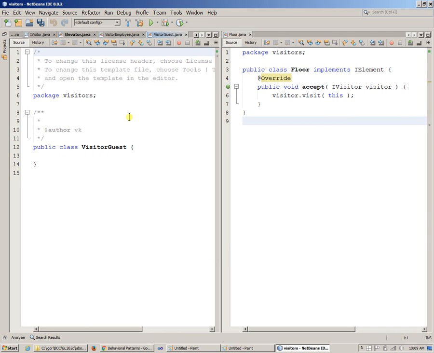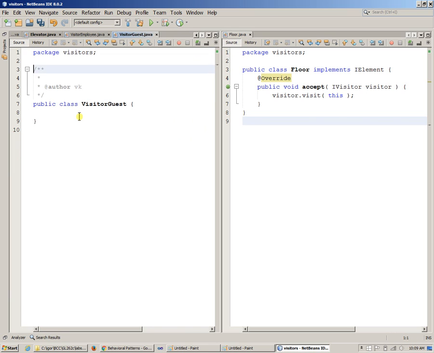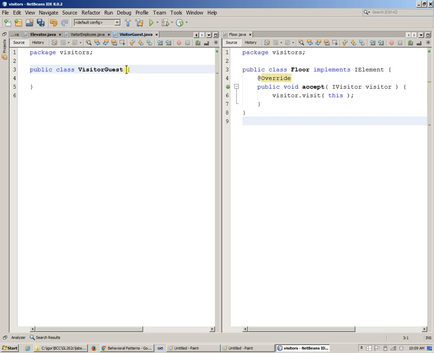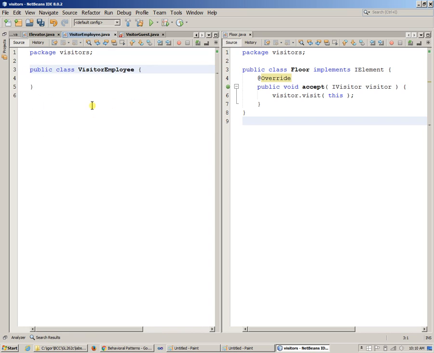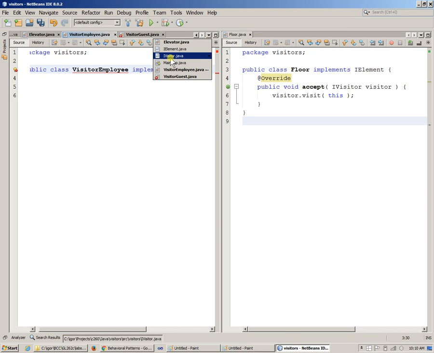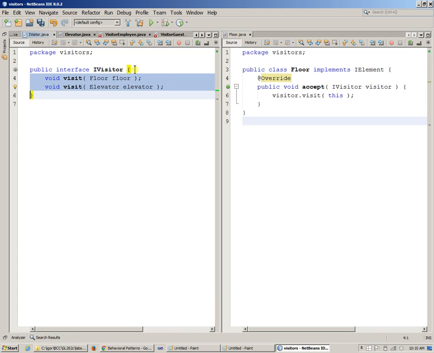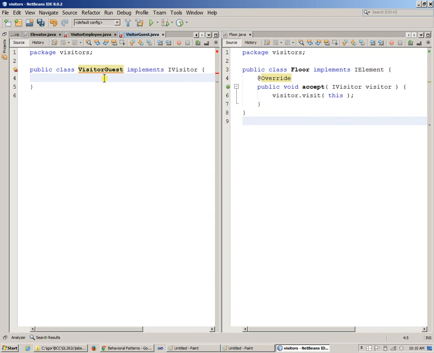All right. So now we have both of these concrete types of visitors, right? So visitor guest, of course, implements the visitor interface, right? Implements the I visitor interface. And so likewise, let me do it uniformly, the employee visitor implements the visitor interface, right? And so implement this interface for iVisitor, and so they just need to be able to provide these two methods, right? The two methods are the method overrides. So they have to be handled by both.